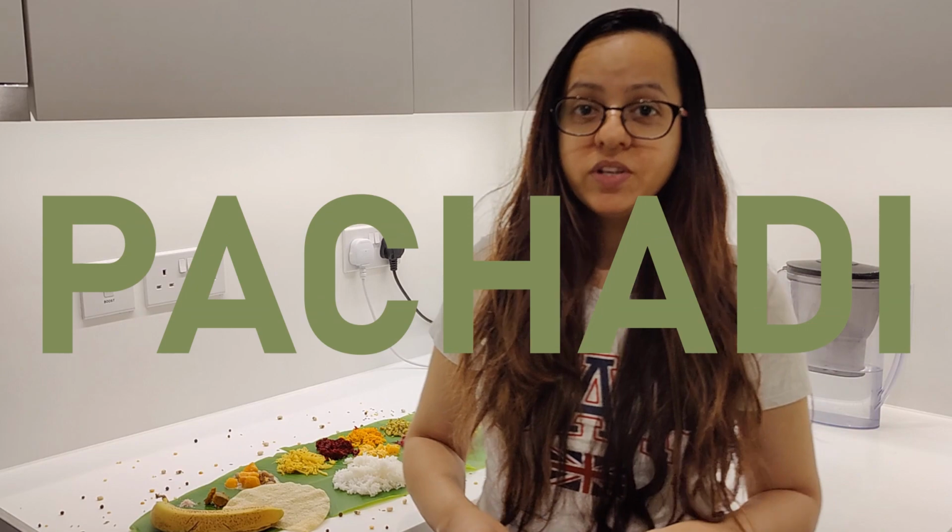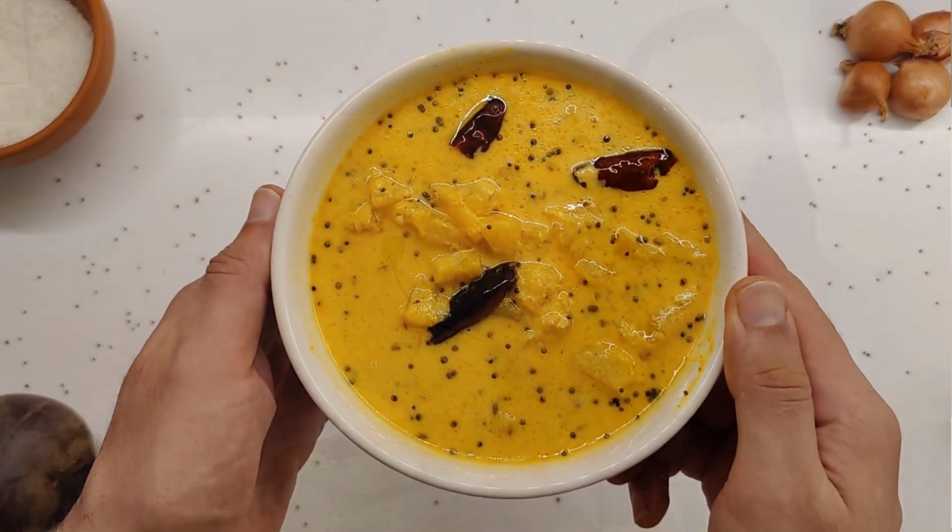The next preparation is pachadi. Pachadi is simply flavored curd. As I like beetroot and pineapple, I have prepared this with beetroot and pineapple.